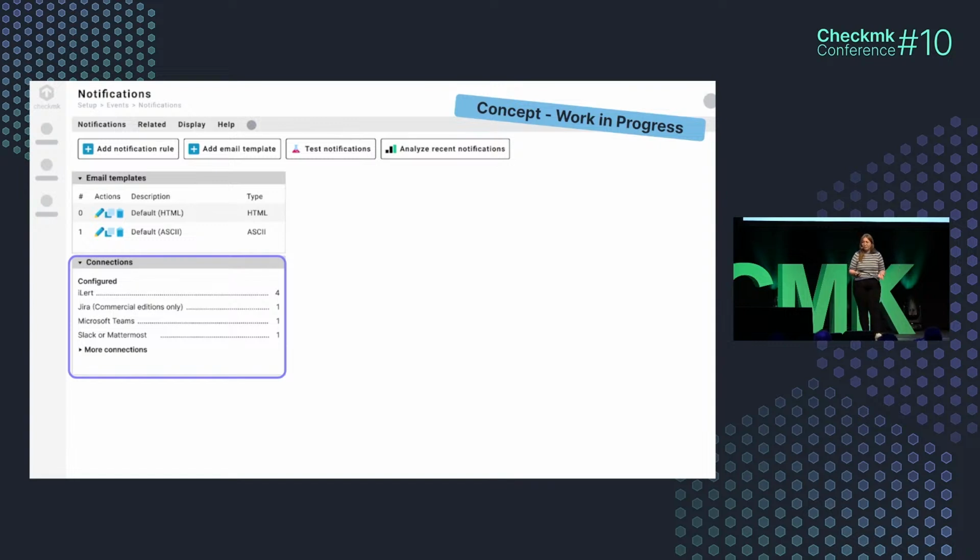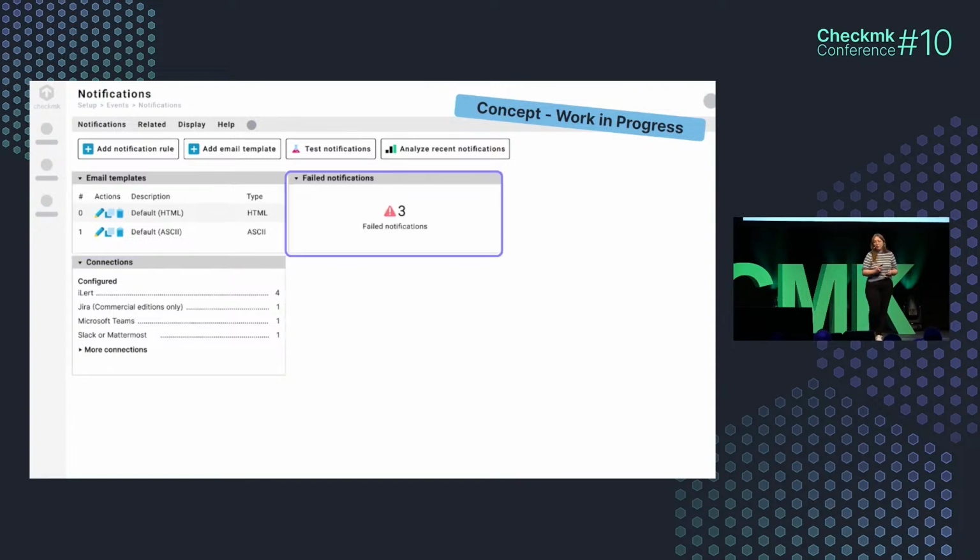In the middle column, we can add the number of failed notifications so that you can see where the bottlenecks are and go directly to that to see what's up, why are there failed notifications.